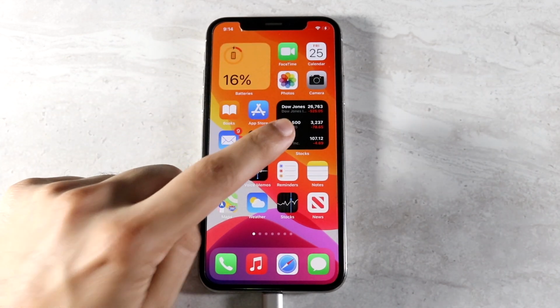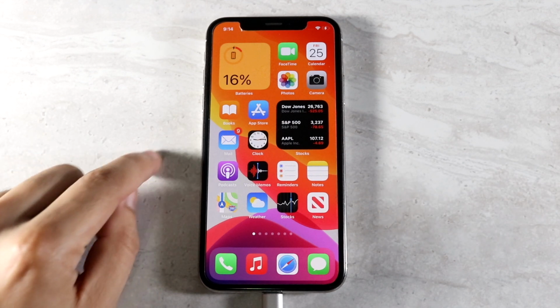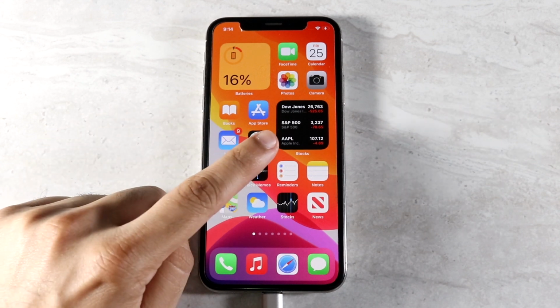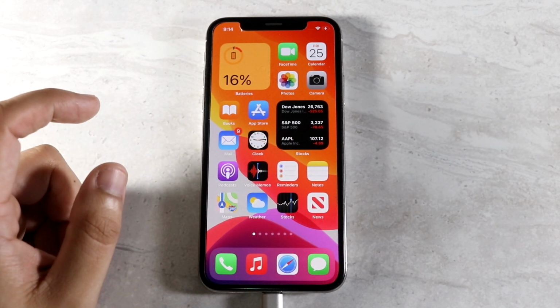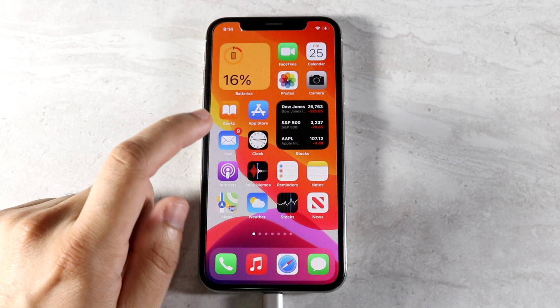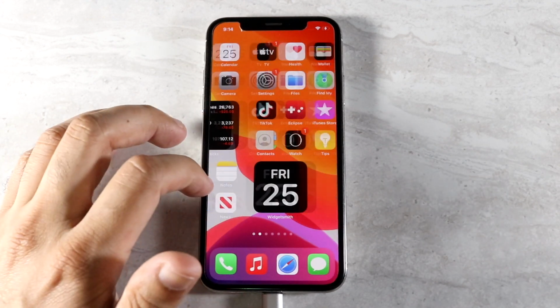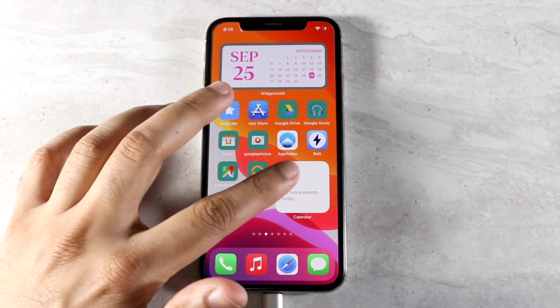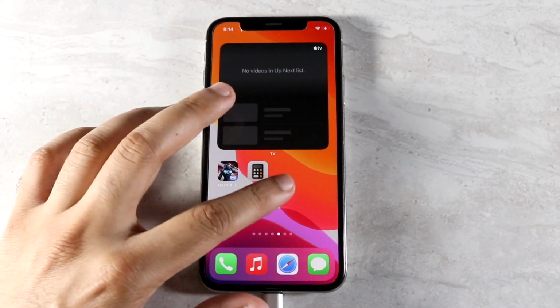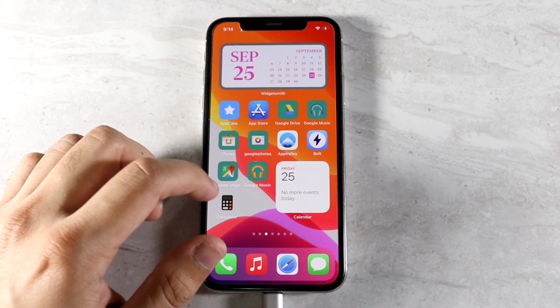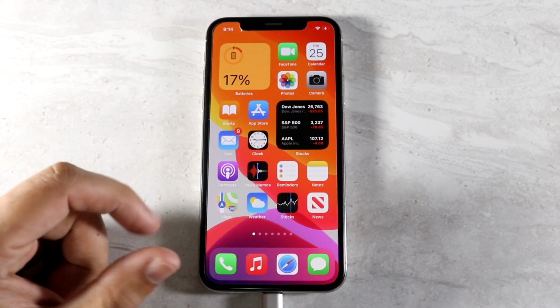However, something like this stock widget, which refreshes in the background every so often and then puts that up here, that could take up a little bit of battery life whether you realize it or not. Now one widget is not going to kill anybody, but if you have all these widgets on the side and a ton of widgets throughout, on different pages and stuff, it's going to refresh a lot of things in the background. So limiting the amount of widgets you have can ultimately increase the battery life.